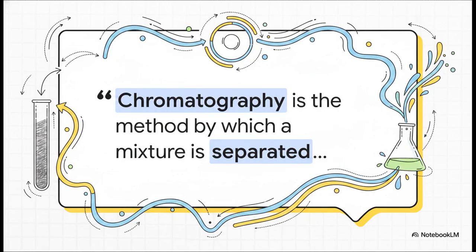And that really brings our whole journey full circle. We can summarize this entire complex, foundational process by returning to this incredibly elegant definition from the text. Chromatography is the method by which a mixture is separated into its components as a result of the relative ability of each component to be flushed along or through a stationary phase by a mobile phase. It's just a beautiful dance of physics and chemistry.